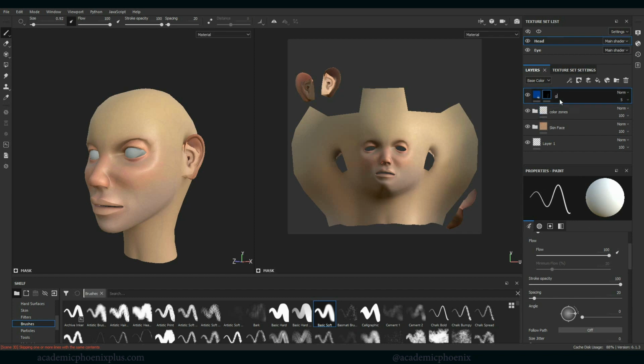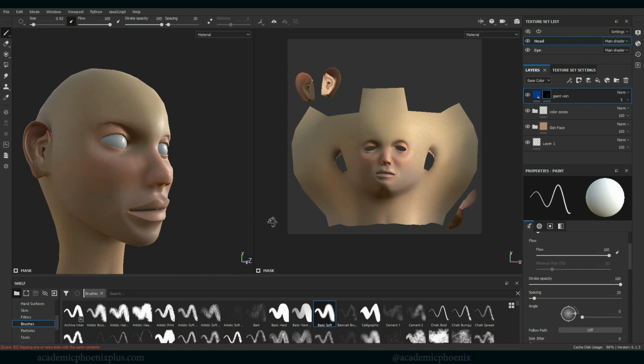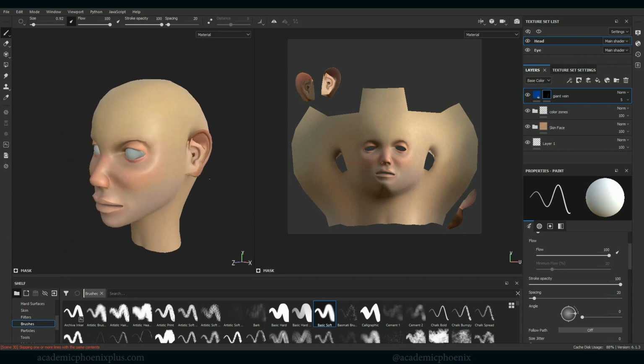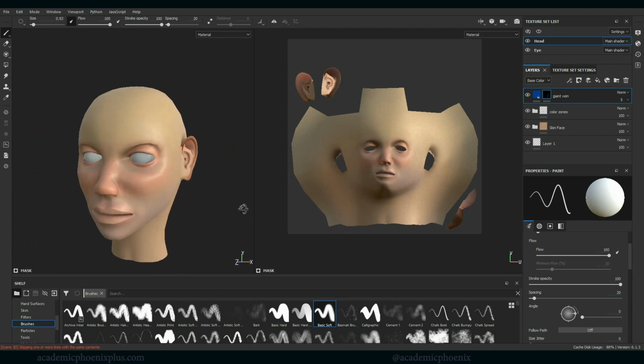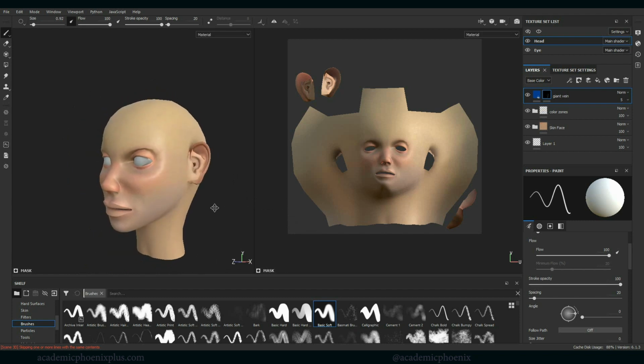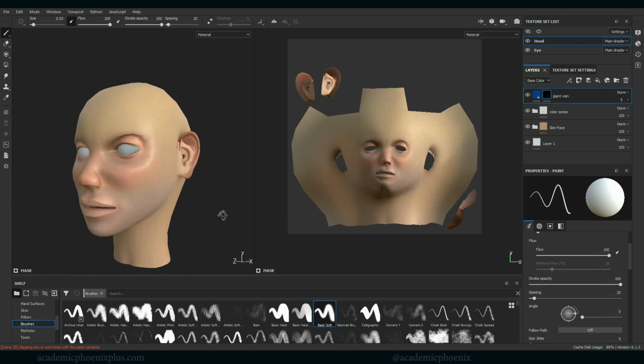All right, let's keep going. This is going to be my giant blue vein. I'm not going to spend the time doing the other side, though, of course, you should. And if I have time, I will. But right now, I'm just demonstrating the power of Substance and how to texture skin. Okay, so now we have the giant veins. That's what I'm calling it. I'm not sure what the official name is, but I'm calling it giant veins.